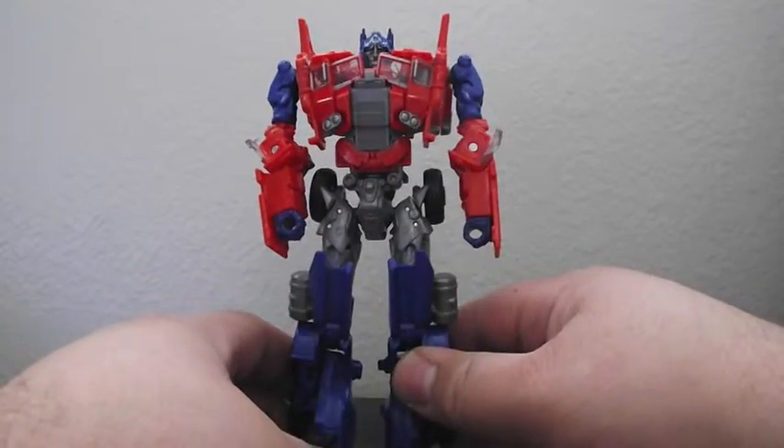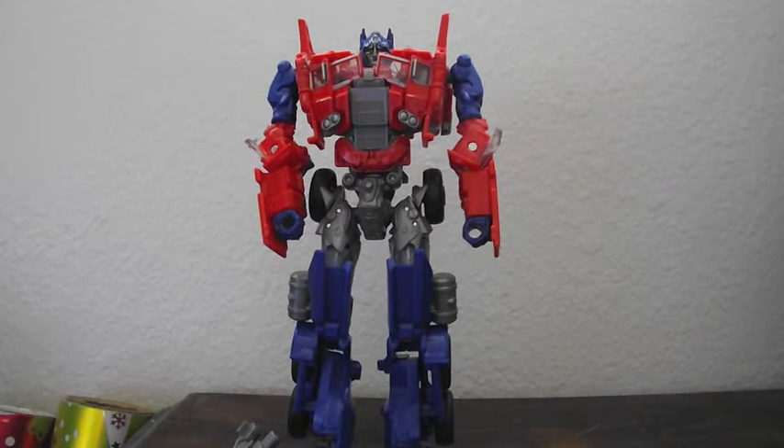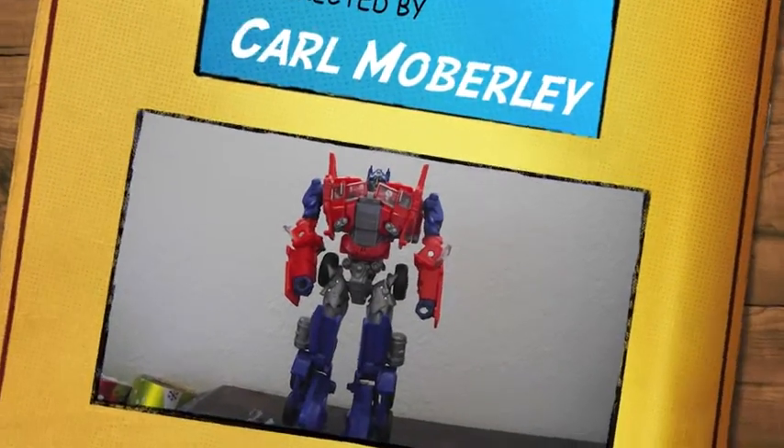Overall, from a collector's standpoint it's a great figure to add to your collection. From a playability standpoint he's a decent figure and little kids would love him too. I think a little more effort could have been put into it — it could have been released as a leader figure variant for those who wanted it. But this is the figure, I love it, and I can't wait to get High Octane Bumblebee and put him next to it on my shelf, even though they'll be a little off in size. This has been CobraWars — go get yourself Evasion Mode Optimus Prime and have a good time until next time.